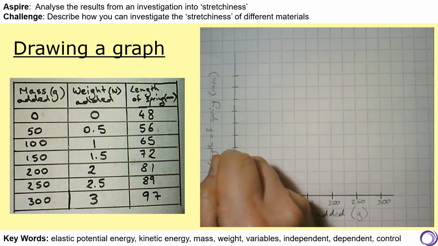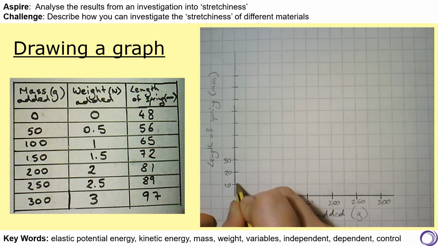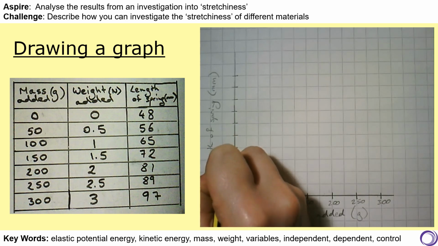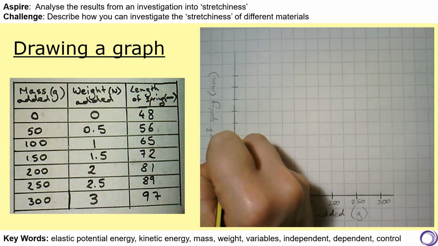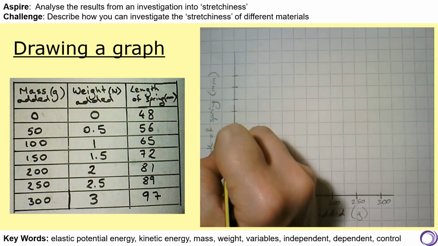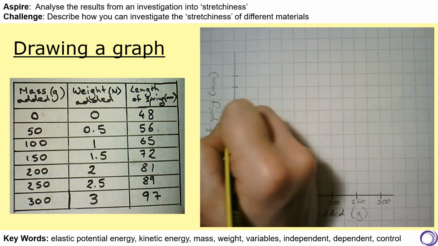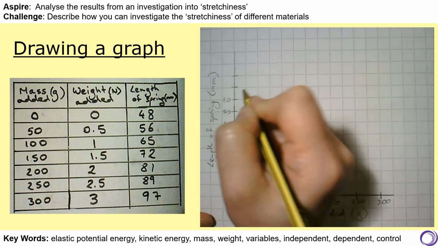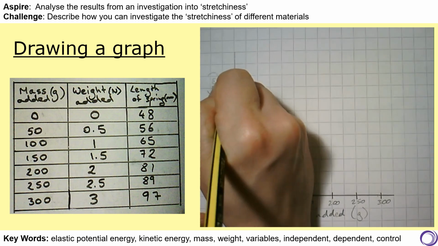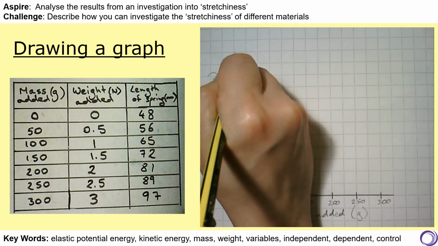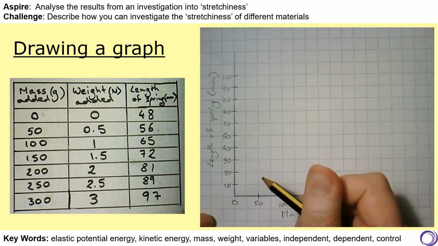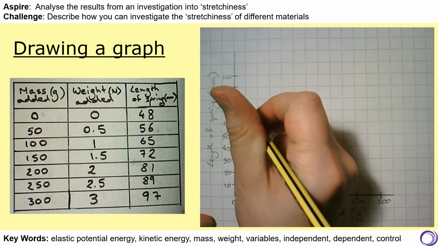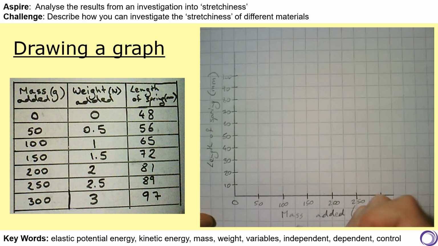So I'll put in my numbers, and you notice that I'm going up in equal intervals. Okay, so I've gone up in tens. It may be that on your paper you want to go up in fives, or maybe you want to go up in 20s. As long as you're always going up by the same amounts, that's absolutely fine, okay? So these intervals here need to be equal. So going up in tens is a nice, easy option today.